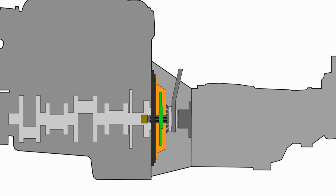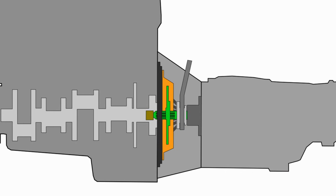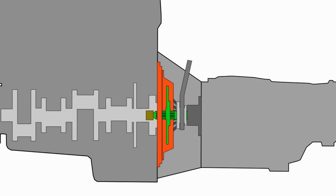Sounds like a lot, but there's really only two moving parts. The friction disc is splined to the transmission's input shaft, and always spins with it. The pressure plate is fixed to the flywheel, and always spins with the engine.